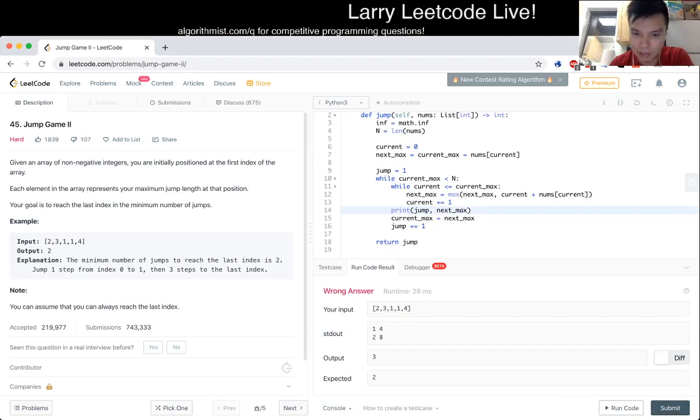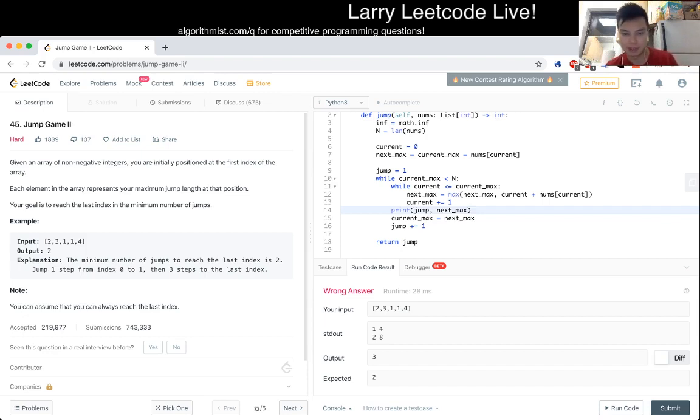So 1 it goes to 4. I'm conflating some jumps. That doesn't make sense.